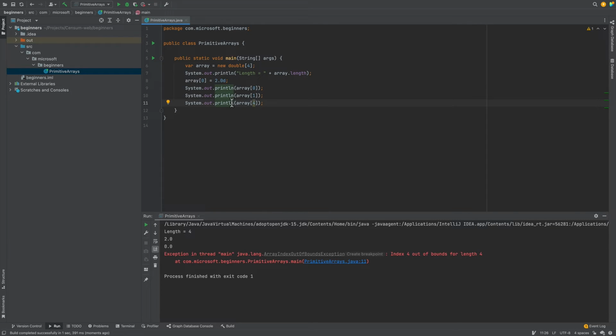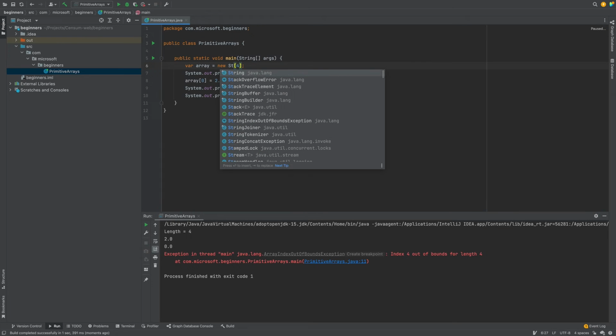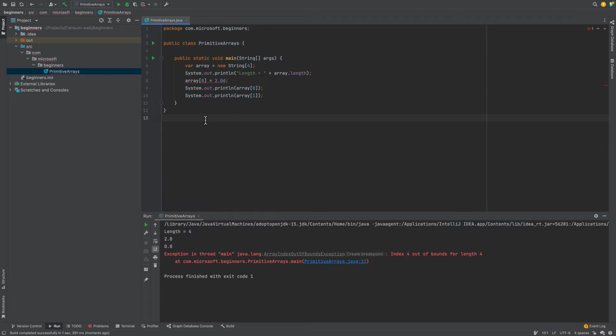I'm going to get rid of this exception here, since we know it's always being thrown. We don't need to deal with that anymore, but let's go and explore string. Now you might be saying, wait a second, string is an object, and you said this array thing was only for primitives, and you'd be correct in both statements.